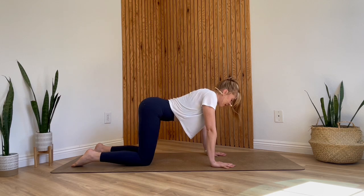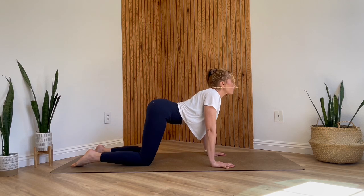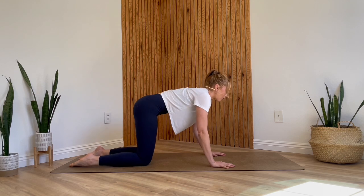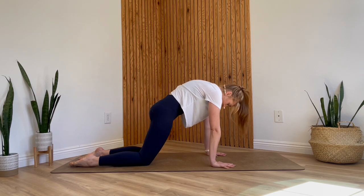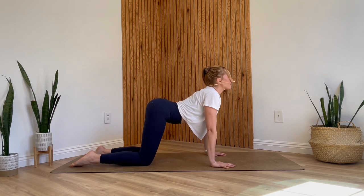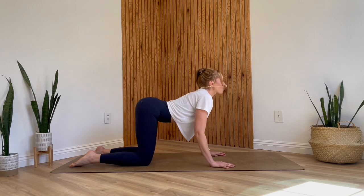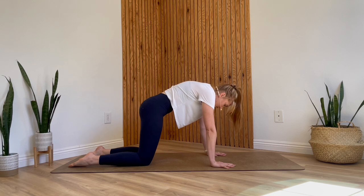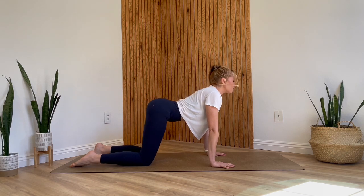Inhale, drop your belly, chest forward, squeeze your shoulder blades together and down your back. And exhale, round out your spine, push through the tops of your feet. One more round, inhale, drop your belly. And exhale, round your spine. And we'll come back into cow pose for just a moment. Drop your belly towards the mat, chest forward.